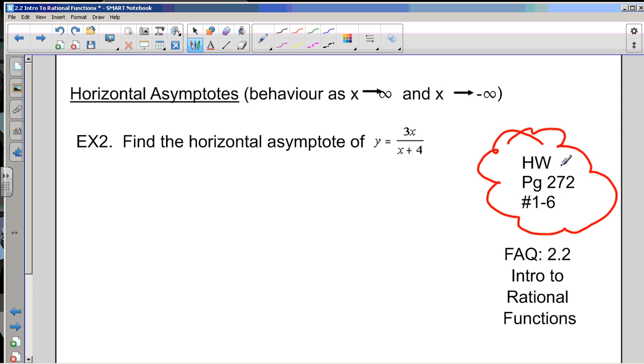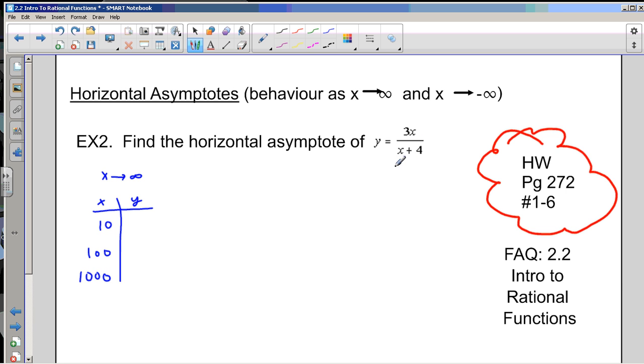Lastly, there's the homework cloud in the distance. It's kind of a nice sight. A horizontal asymptote. A horizontal asymptote is behavior as x goes to positive infinity or x goes to negative infinity. This is kind of like the big values. So when x goes to positive infinity, we just think of what happens to y. Well, what values am I thinking of as x goes to positive infinity? I could think of 10, 100, 1,000, 10,000, and so on.